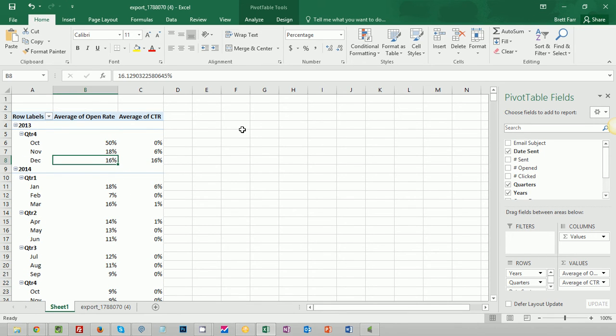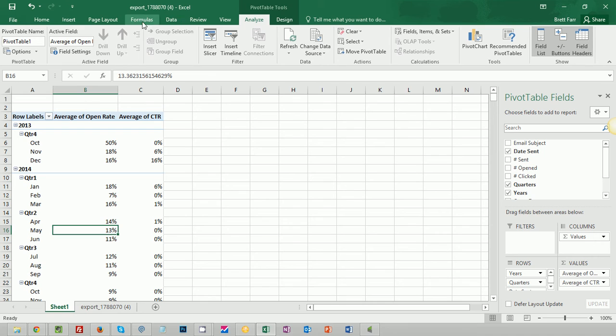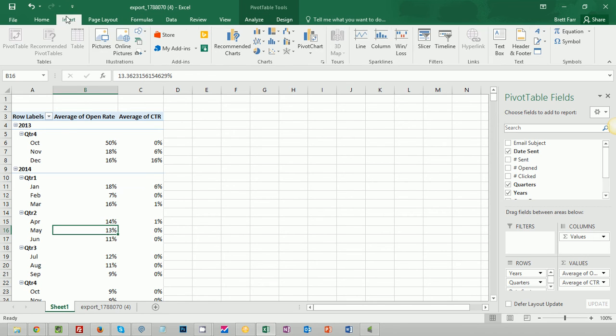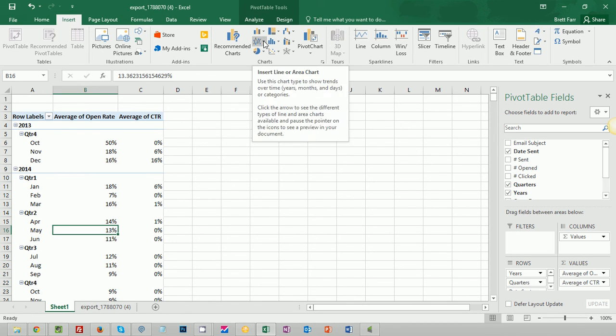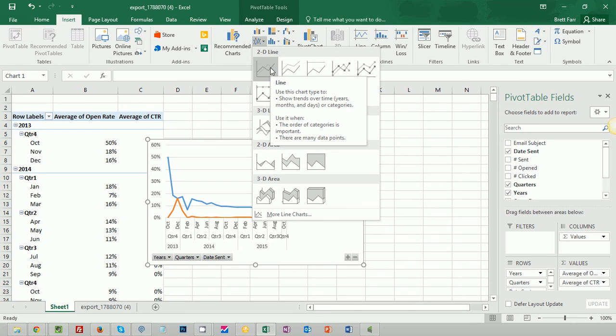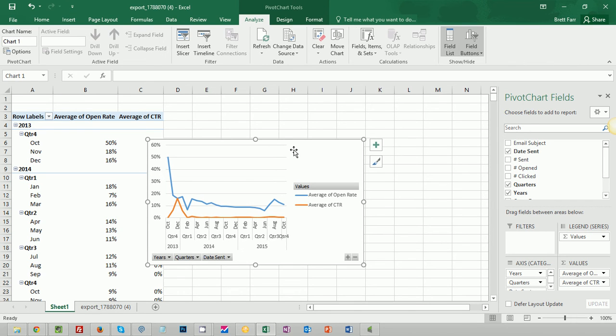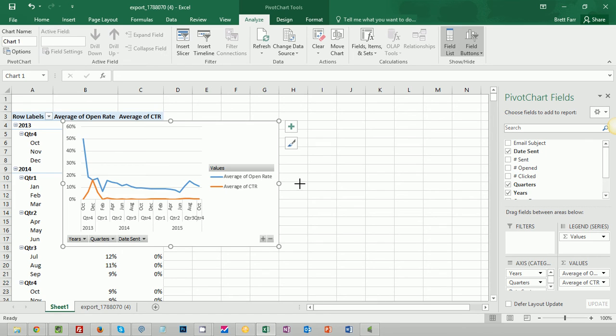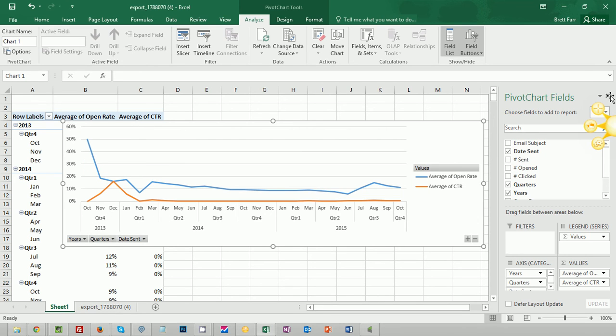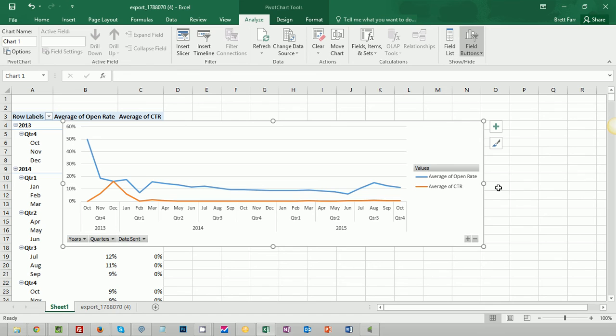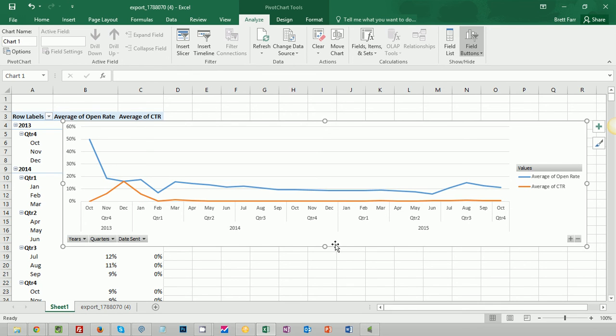The last thing I want to do, to get more of a visualization to see this data, is go to the pivot table. So I'm going to go to Insert, and I'm just going to use, in this case, a line graph, which is all I will need. And there you go. You'll start to see some information, some trending stuff. Get rid of this so that we can get a better idea of what's going on here.